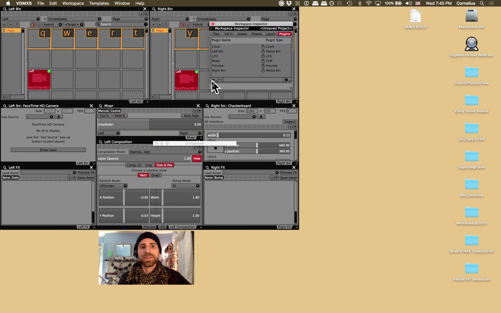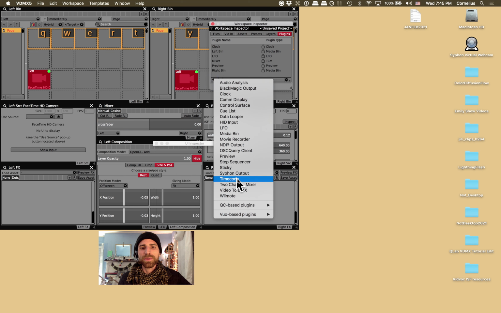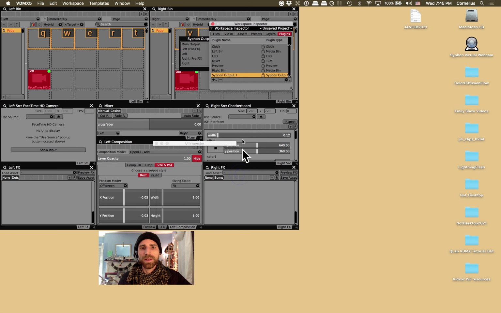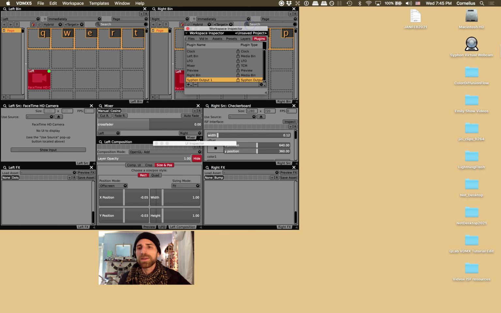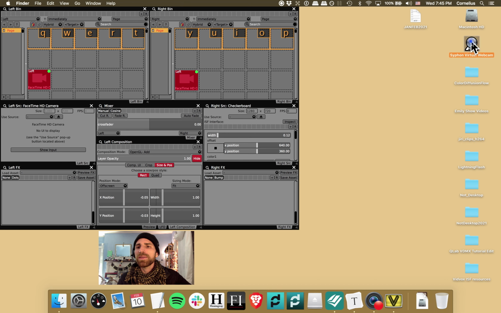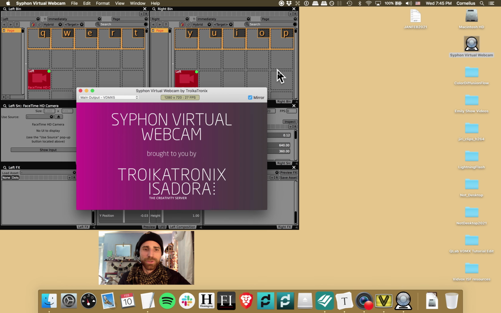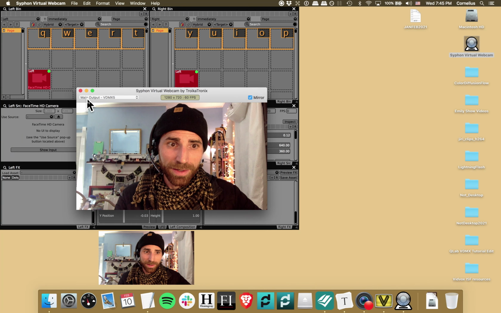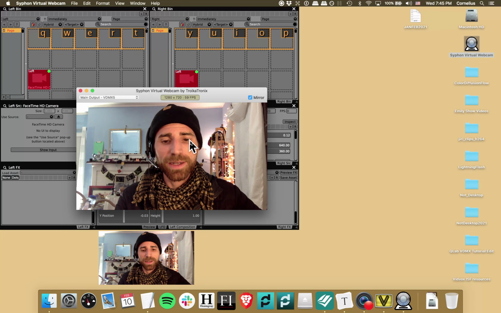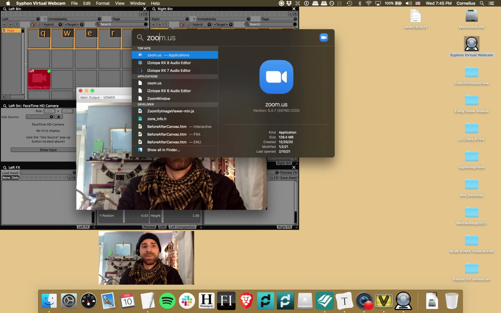And VDMX can use something called siphon. So we're going to go to siphon output. I'm just going to make it do the main output, and we can close that for now because we don't need it. And then this handy little tool, siphon virtual camera, will take that main output from VDMX, and it's going to help us get it into Zoom.